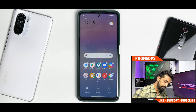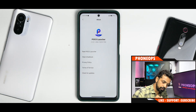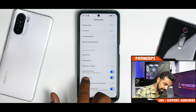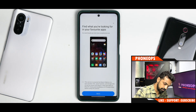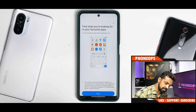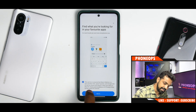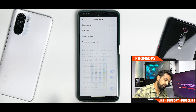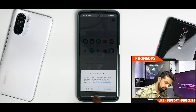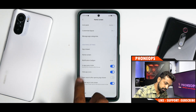Going to Settings, then More, then POCO Launcher Settings - version 2.22.1.856. This is a new version and you do get a new feature: in-app query mode, which lets you directly find content within apps. It says 'find what you're looking for in your favorite apps, our search results are more comprehensive now.' There's an animated preview, and this service is powered by Branch Matrix Inc. Your location info, search queries, and Google Ads ID will be shared with Branch. I don't mind since I don't have much personal data on this device, but I'm still figuring out what this feature actually does.